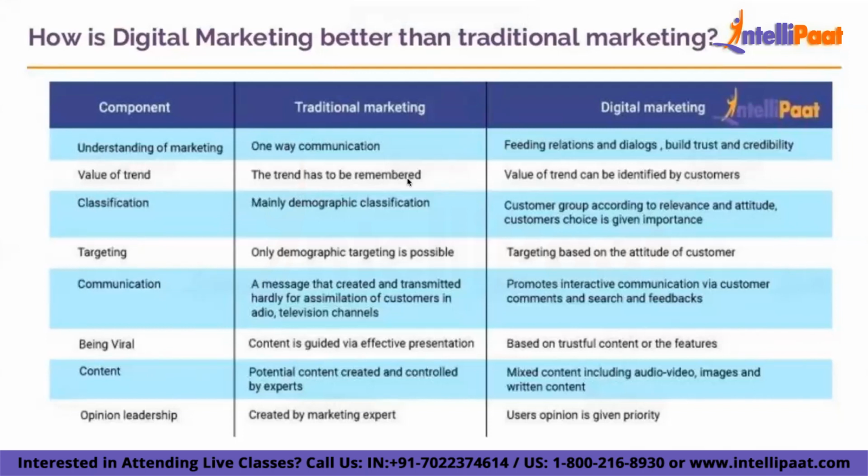Then the communication, a message that is created and transmitted for assimilation by customers, is through radio, television, and channels. Like I said earlier, you just create a video or publish an ad and put it across, and there's no way you can do anything about it. The message that is there, that's it. Nothing else apart from that. But in digital marketing, that's not the case.